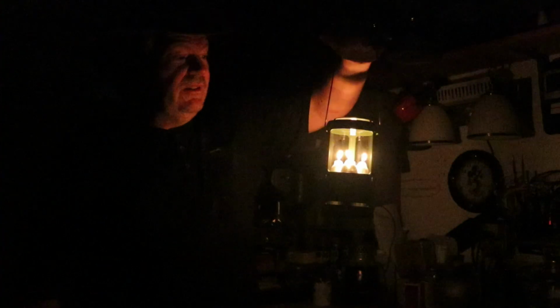Look at that. I'm going to say it's probably about as bright as a kerosene lantern. Yeah, not bad. Maybe hard to tell on camera what we're really up against, but from my perspective, I would say it's probably about as bright as a Dietz Jr., right off the top of my head. Like a number one smaller lantern. Bright enough, not super bright, but it's throwing out some seriously nice heat.